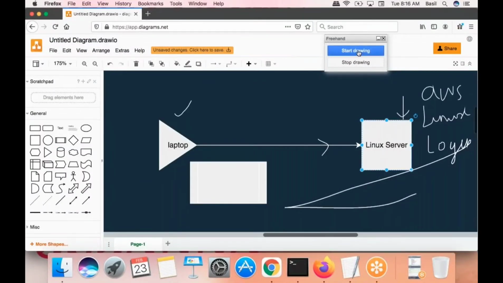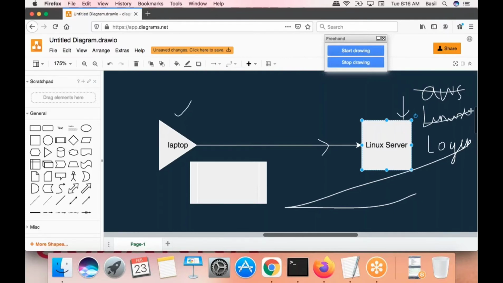So I will repeat, what did you do? First, you created the AWS account. You are done with it. You got your email ID and password, and now you are able to log into aws.amazon.com as a root user with your email ID and password. That is done. And after we logged into AWS, we have created a Linux machine.